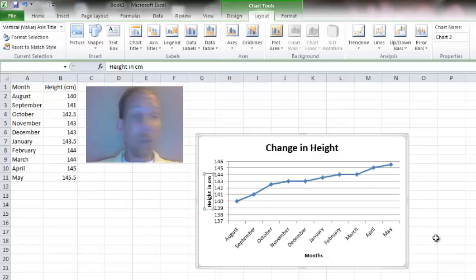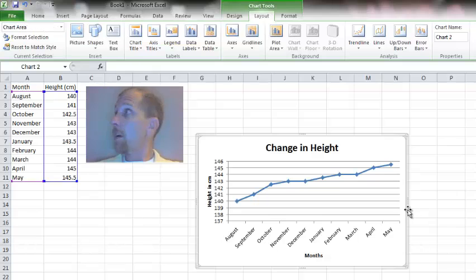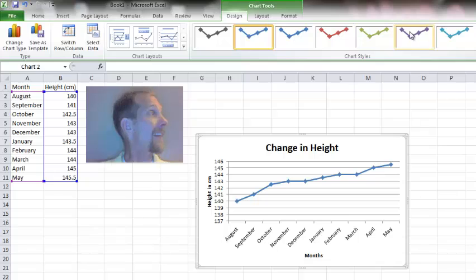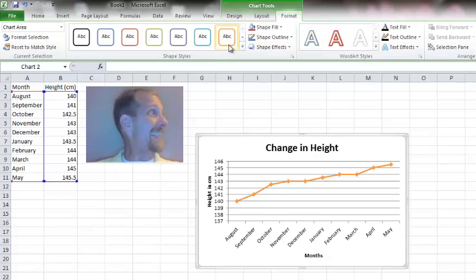Now I have what I would say is a completed graph. You can dress it up a little bit if you want to play around with the options under the design. You can choose different colors for the graph, like orange. You can also format and change the fonts and other colors, and those things are all fine to do. Choose what you like. Ultimately, though, this graph is now complete.